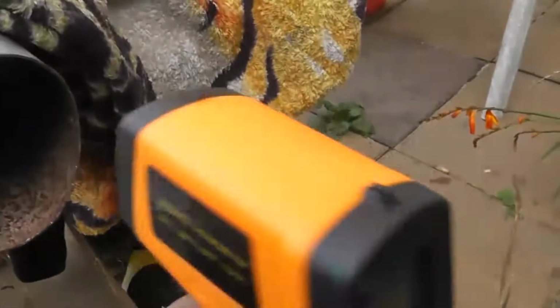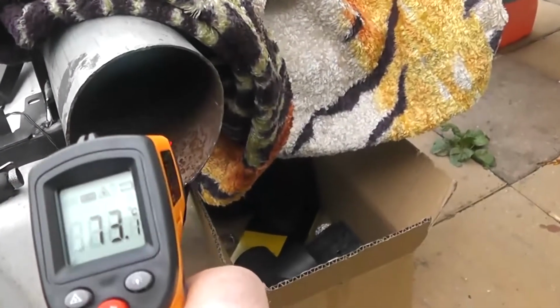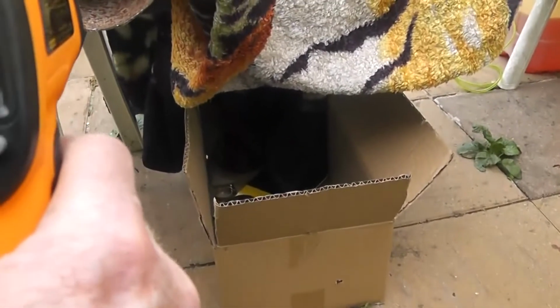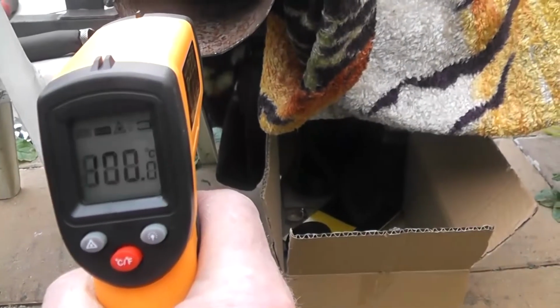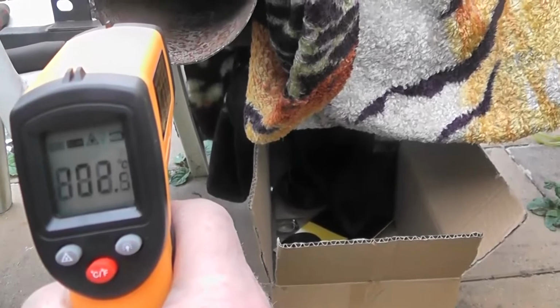Jesus, you can't keep your hand there for only a few seconds. So, right, the wall, 73. Right, the inner. Jesus, too hot. Like, I can't keep my hand there. 90. Oh. 100 degrees. We're getting 100 degrees temperature in that center core. 100 degrees Celsius, boiling water temperature.